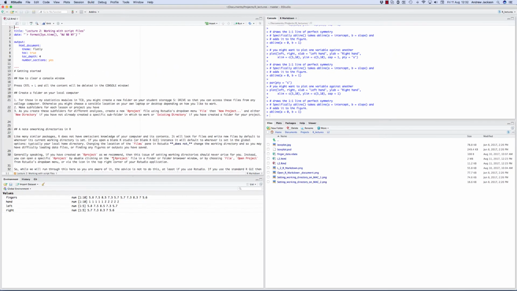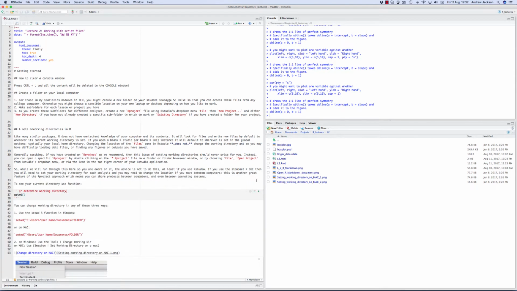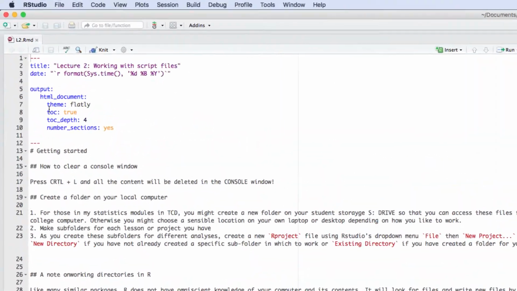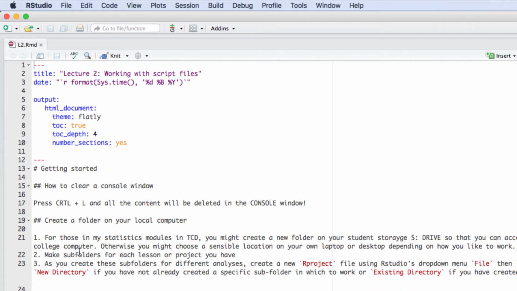So if we open that on up, I'm going to minimize the environment here because I don't really want to see that. And I'm just going to knit this straight away so that we can see it as well. So that's what the raw Markdown looks like. With a bit of time and practice, you get to just be able to read this, I find, and you don't even need to have the HTML beside you. But at the beginning, you might like to have this or print out the HTML and have it on your desk while you're working. So we'll knit that.